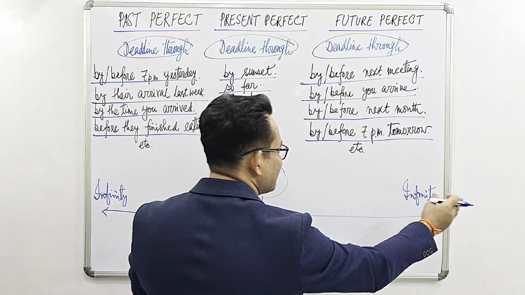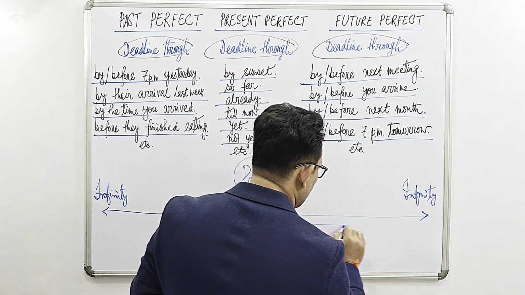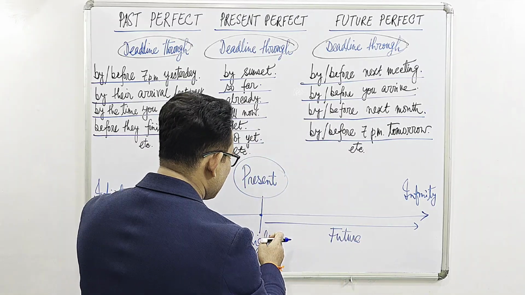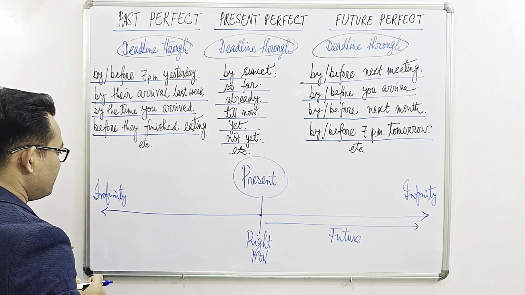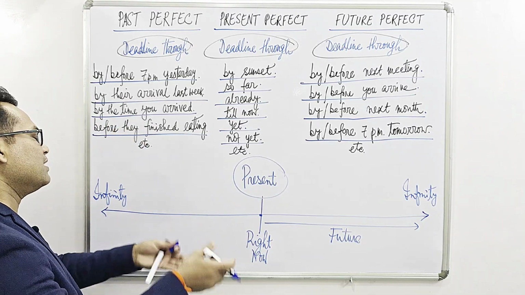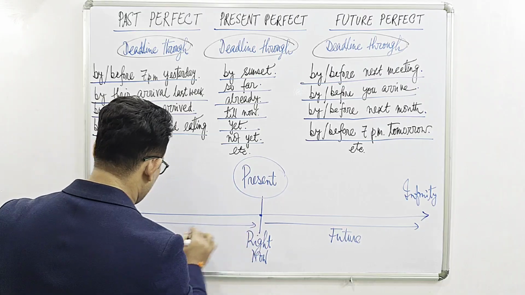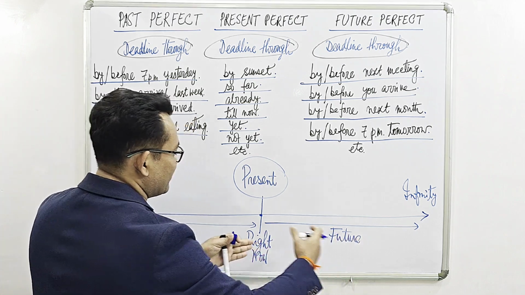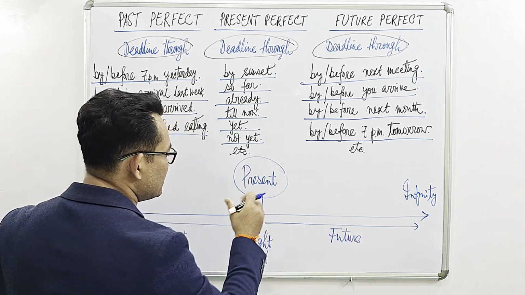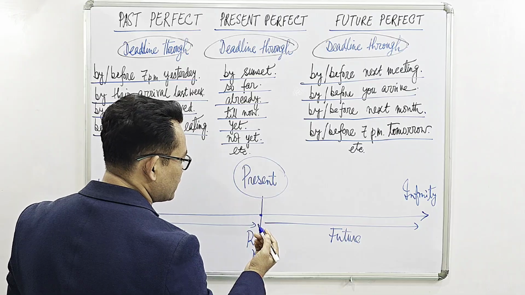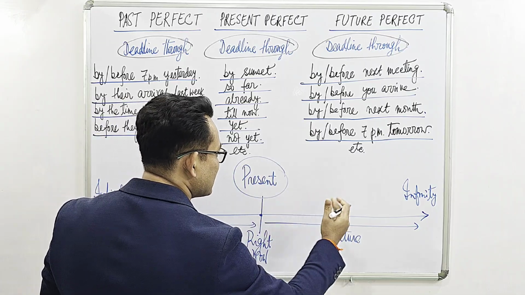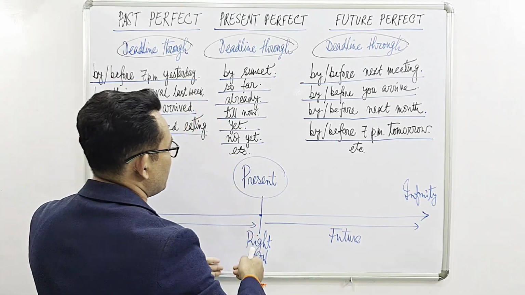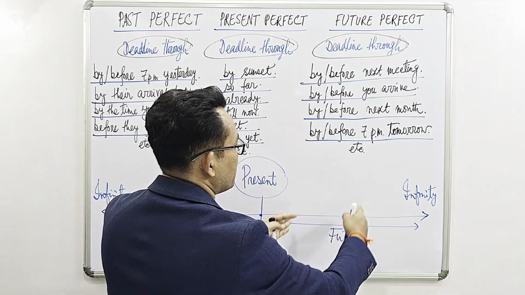From right now or present till infinity, which is yet to come, is future. Similarly, from right now or present backwards till infinity, which has already gone by and which will never come back, is the past. So you see that the past and the future, they have their extensions, while the present is just a single moment, a microsecond, a dot, which is shifting second by second. So past perfect will happen sometime here, present perfect sometime here at this moment, and future perfect sometime in the future territory.